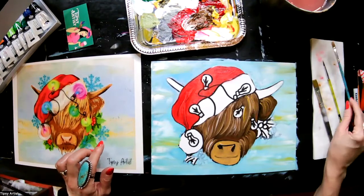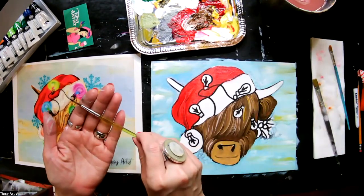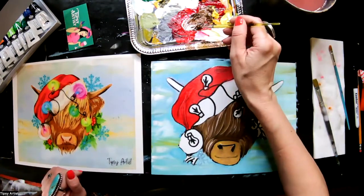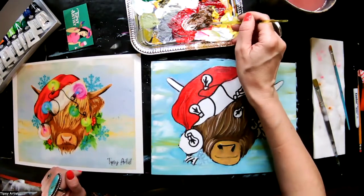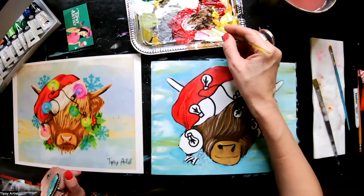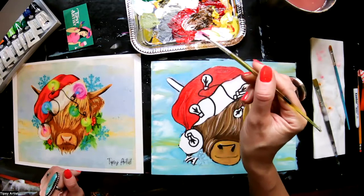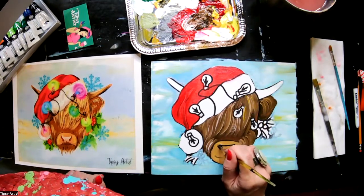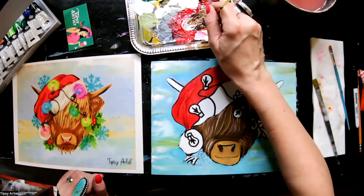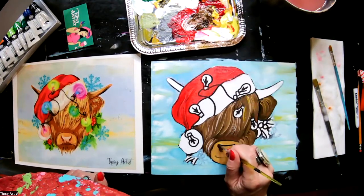So I rinsed out my little buddy. We're going to go back in with our little bit brush. Now we're going to add a little tiny touch of the black to the darkest shade of brown. Let's darken that up a little bit. Kind of twirl the head of the brush into the paint. Have a nice fine point to work with here. And then we're going to go ahead and paint over this little section.